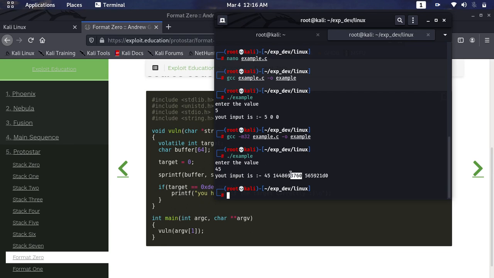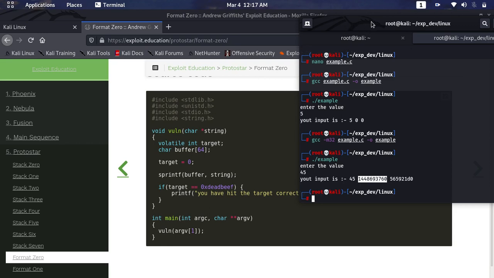It's showing the values on the stack. With the help of this we can do some notorious things.